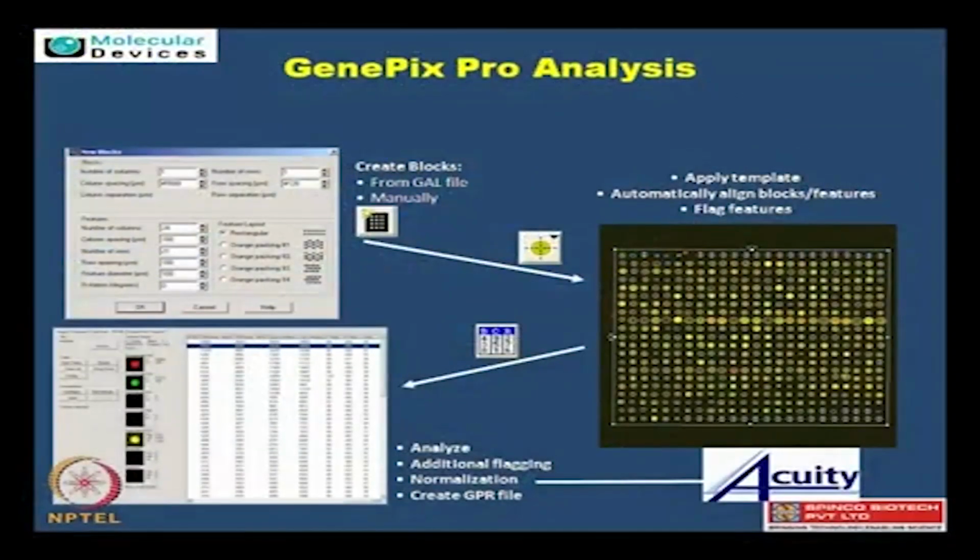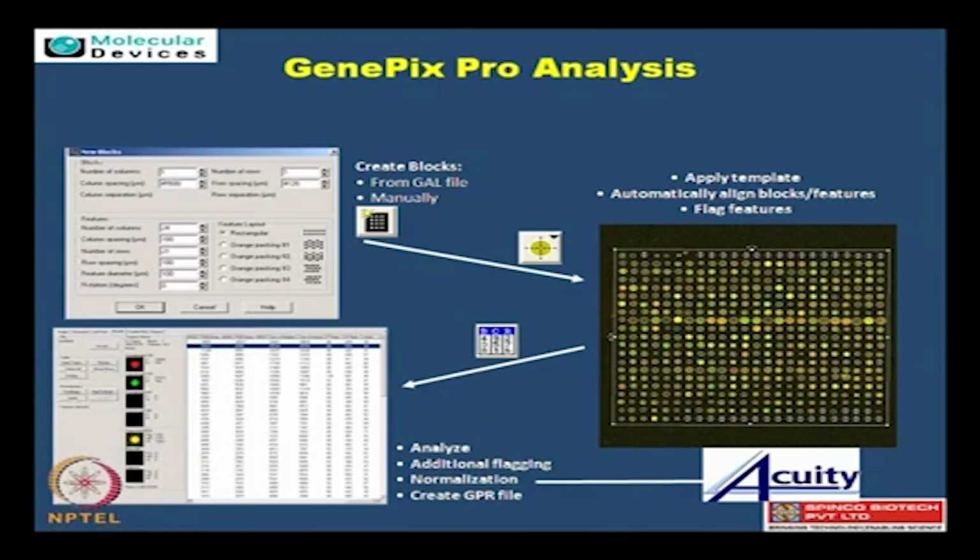Sure. So let's quickly go through what we have done with GenePix Pro. Once you are ready with the slide, usually people put it on and hardware parameters are selected. Once that is done, the image is scanned and stored in the TIFF format. Based on the laser type 1, 2, 3 or 4, you get 24-bit maximum image resolution possible. And once you are ready with the TIFF image, you perform a little bit of basic analysis in GenePix Pro, for example, aligning different features in the form of GAL files, which we have seen.